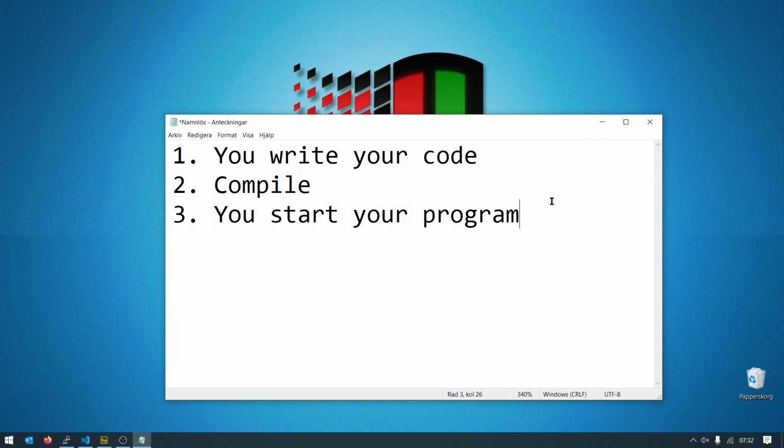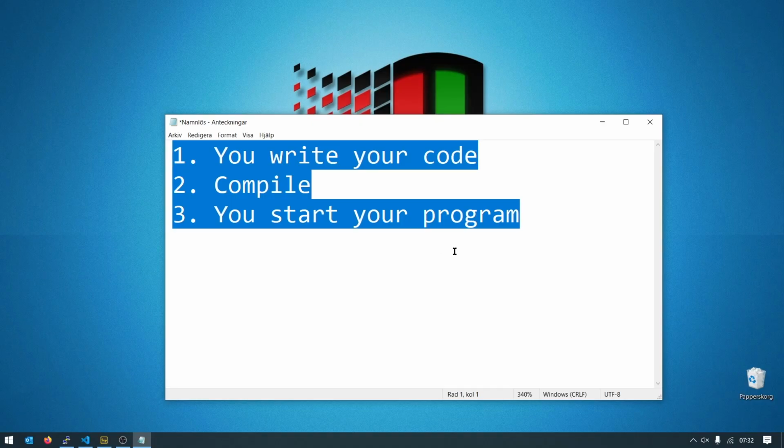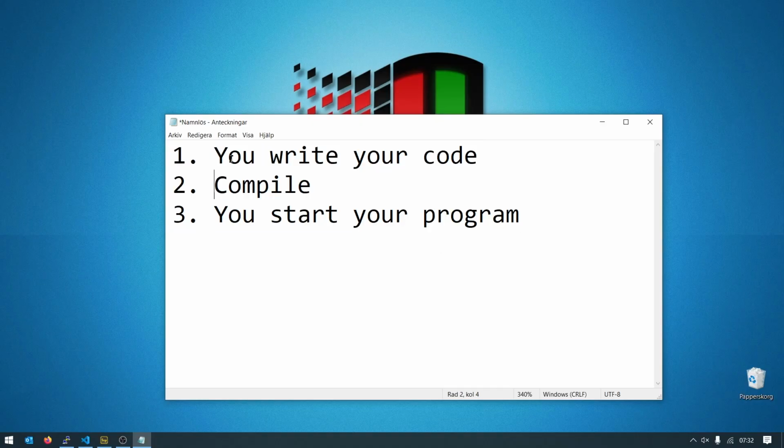So these are the 3 steps that you iteratively will cycle through all the time. Write code, compile, start program. And the biggest part of any programming is troubleshooting. This is where you will spend most of your time.